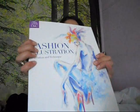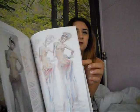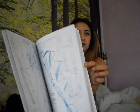I'm not too sure where to start. I'm going to start with one book, so I'll show you that first. It is Fashion Illustration, Inspiration and Technique, and it's by Anna Kuiper. I think it's pronounced Kuiper anyway. It looks like this. Its retail price is £16.99, but if you get it off Amazon obviously it'll be cheaper. And that's just a flip through. It looks like it's got some really nice images in there, and should be good for brushing up on my illustration really, because it's not so hot at the moment.